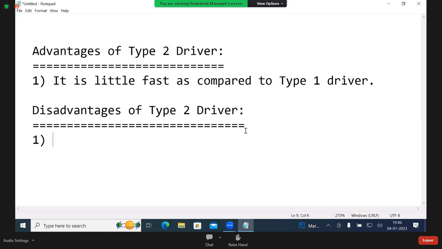Many drivers. Every database has a separate driver. So, disadvantage of type 2 driver.